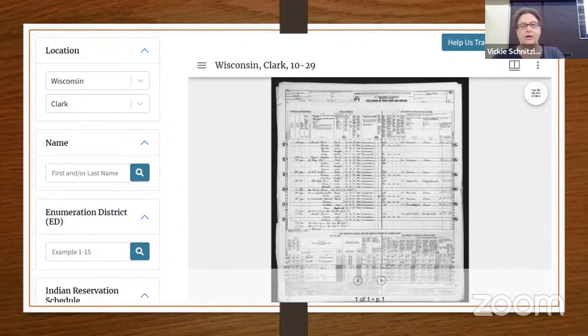It was that easy. You can notice, next slide, up at the top, we are in Wisconsin, we're in Clark County, and we're on Enumeration District map number 1029. It shows you which one we're on, and it has already pulled up the image that has his name on. Now I know that that's really hard to read because it's so small. There are tools on there. We are going to get into the specifics on that and start looking at different features in just a few minutes. But I want to go in and show you some of the other ways that we can get to find this same thing. So next slide.